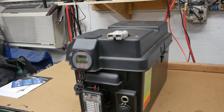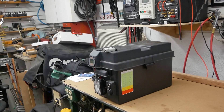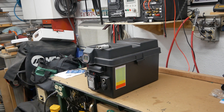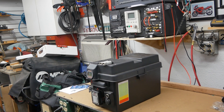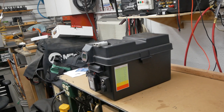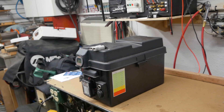That's the advantage to lithium: you have more available electricity because you can take them down safely to about 20% instead of 50% — you can actually go to about 10% but I don't recommend it. And they charge up so much faster — you can really dump some amperage into them. With a regular AGM or wet cell battery, you're dumping high amperage at first but then it slows to a trickle for the last 25% or so. With a lithium battery, you're dumping high current right to the end, or nearly to the end.